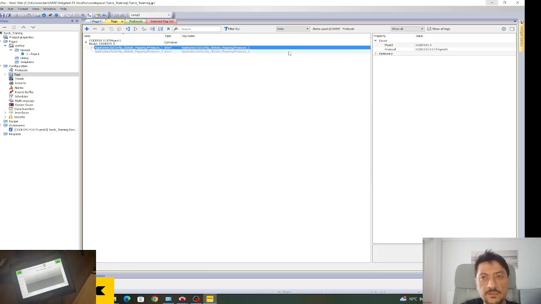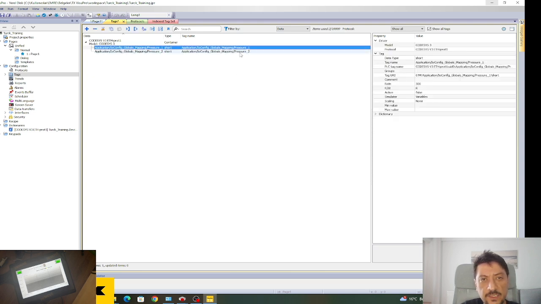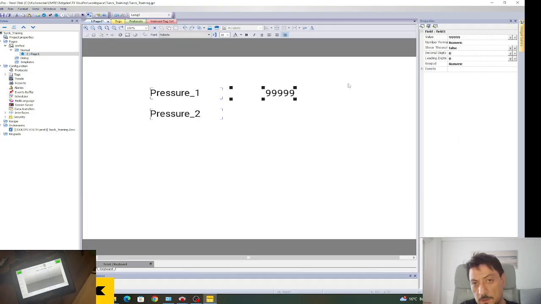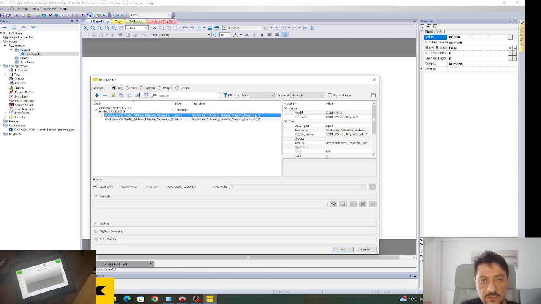Just double click on the tags, and they will appear. Go back to the page, click plus. Okay, then you can see here the pressure 1 and pressure 2.